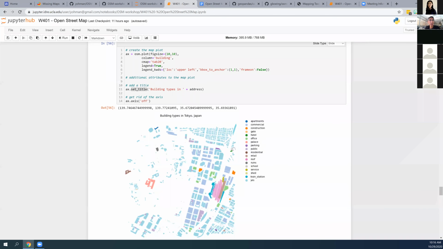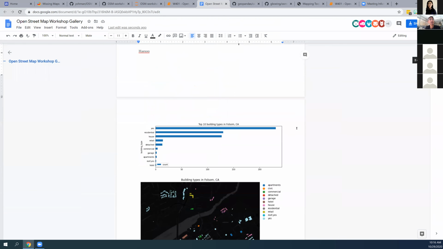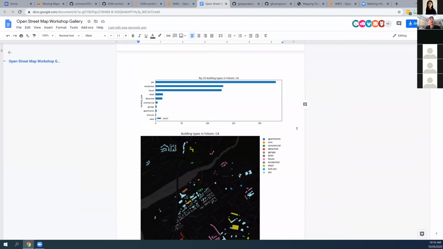There are studies about building footprints from all over the world, how condensed they are. And you can have a facade of maps from all over the world that inform the history of space and how building types are designed in different areas of the world. So let's see if we can actually start to see that here.